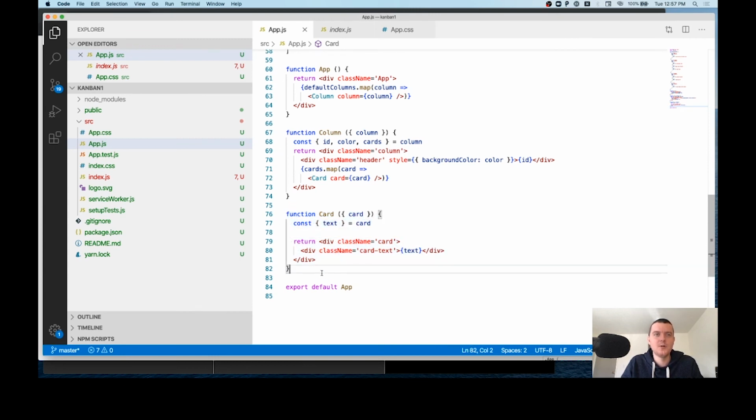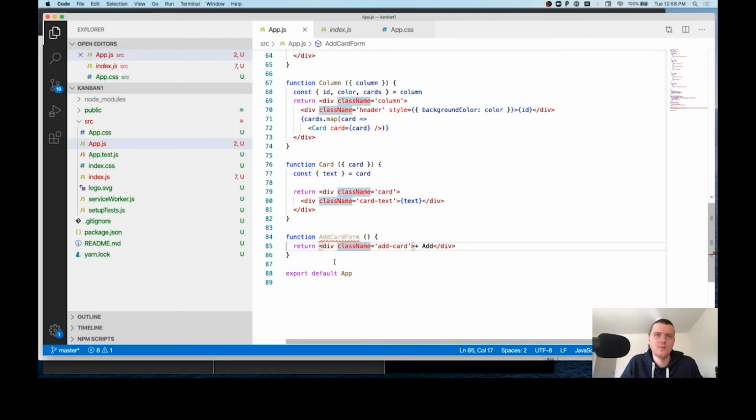Now, there's one more component to render, which is the add card button. That is pretty trivial. I'm just going to copy and paste it. Okay, so here's our add card form. Right now it's so simple, and I'm calling it add card form because later on it's going to be a form. Right now, it would make more sense to call it add card button, but I don't want to change the names. And right now, it's so simple that it almost would not be worth making a component out of. We're not passing it any props, and it's just returning a single div. But we're going to leave it as a component because later on it's going to start doing some stuff.